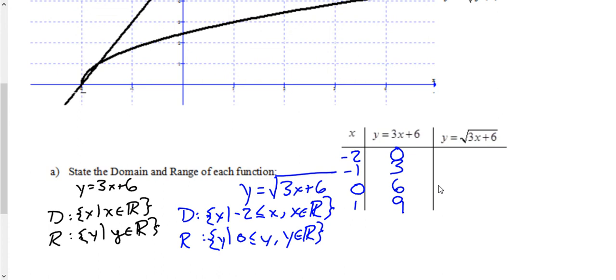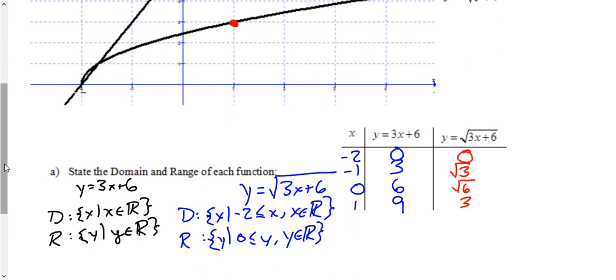If I square root everything, none of my x values change. It's just that I have to square root all my y values. So if I square root 0, it's still going to be 0. If I square root 3, it's radical 3, and you can't simplify that any further, so I leave it alone. The square root of 6 is just root 6, and again, that's one I can't simplify, so I leave that alone. And the square root of 9, of course, is going to get me 3. Let's double check that at +1. Were we at 3? Yes, we have a coordinate right there. And there we go, I just dotted in the coordinate.